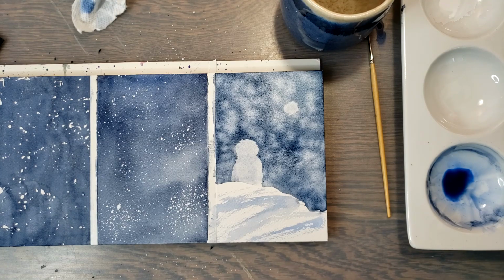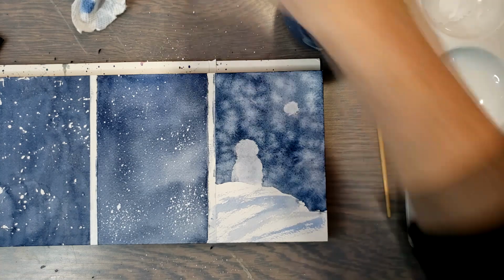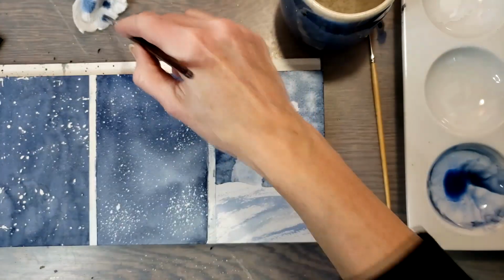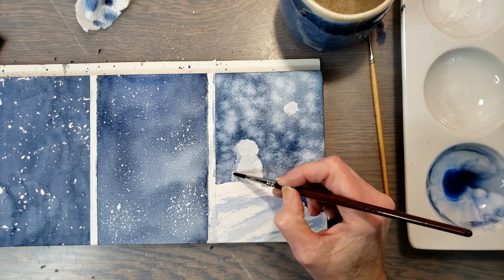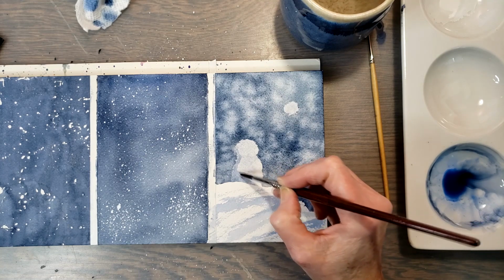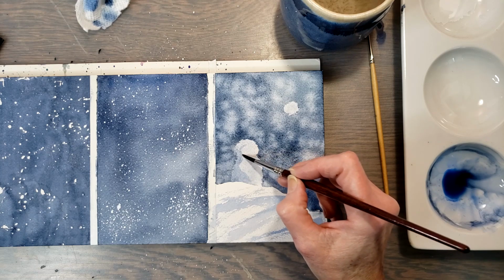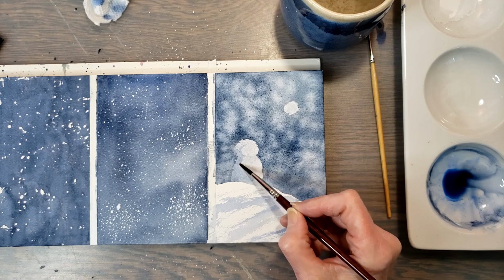Now, we're drying pretty good. Okay, so since my sun is coming from that way, this side of my snowman is going to be in shadow. So I'm going to go back to my darker color, but very watered down. And I'm going to just add some shadow over here. Now I'm going to just use clear water and just kind of blend that in.